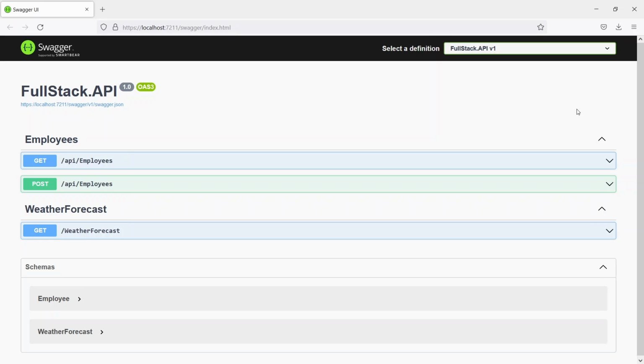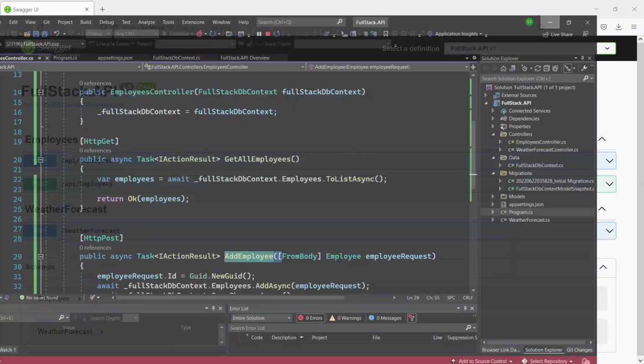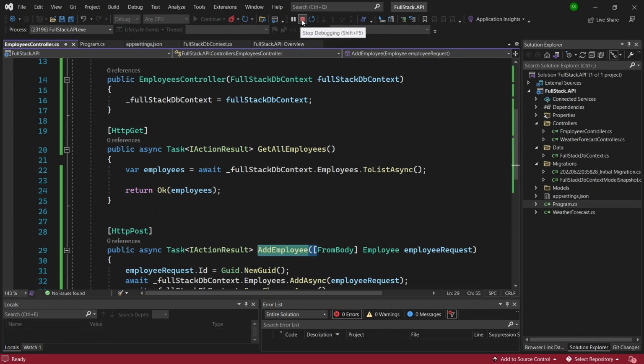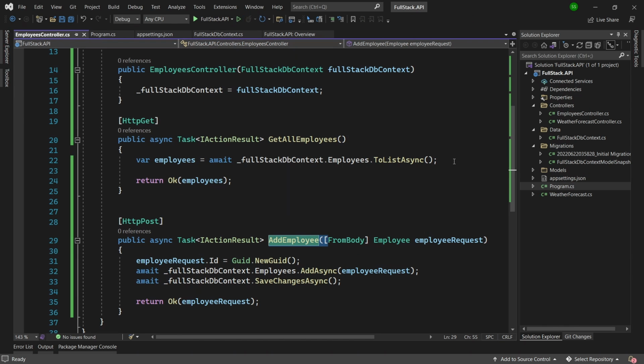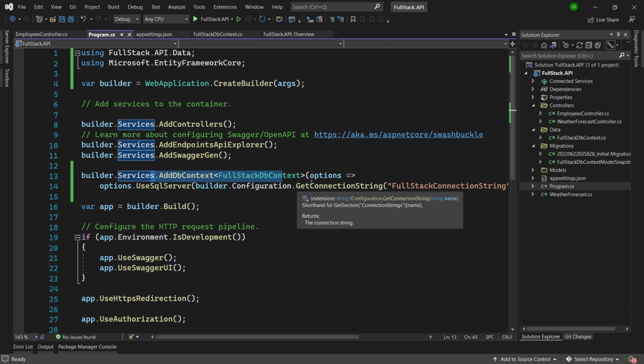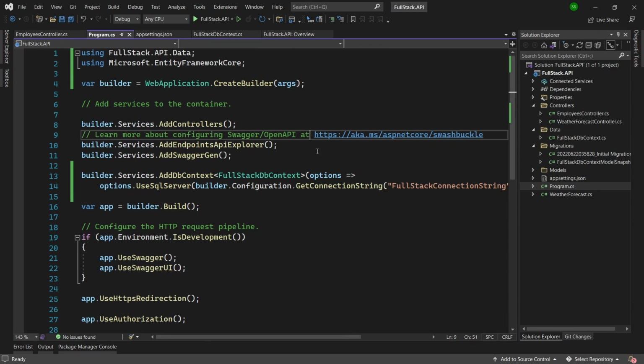CORS policy disallows that. So what we want to do is we want the API to tell who should consume our requests. So one change that we want to make inside our API, I'll stop the application, is to come in the Program.cs file and enable CORS.